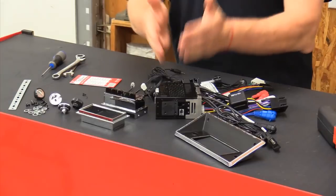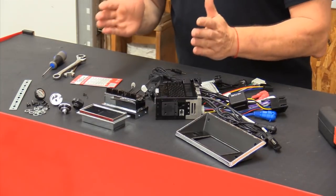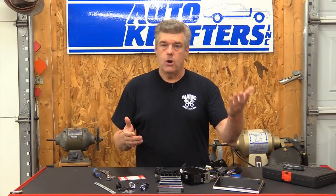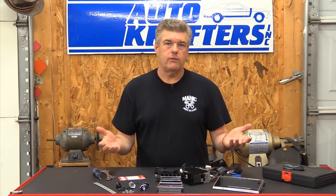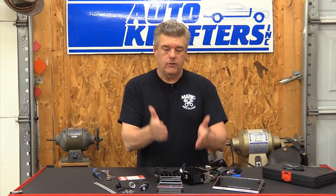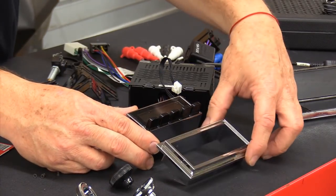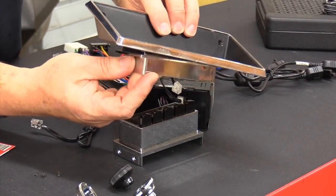You have a faceplate that is separated, and you have what they call a motor, which is the box part of the radio that has all the wiring on it. The reason RetroSound does this is that they service tons of different models — everything from Dodges from the 1960s and 70s with vertical dials, out to the Wonder Bar radios in Chevrolet products. The Ford truck will use what they call a Long Beach face, and its bezel will fit inside the stock Ford trim bezel on the dash panel of our F-100.